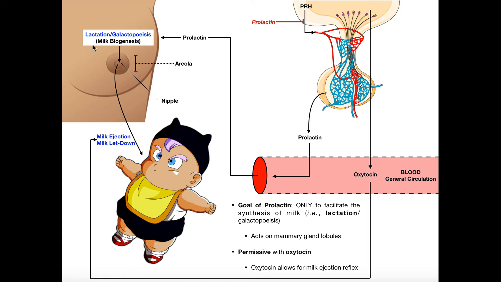Prolactin's goal is going to be milk biogenesis. So the breast tissue, that is the mammary glands, are going to have to start manufacturing milk. And why are they going to have to do that? Because presumably when this woman gives birth, she's going to breastfeed her child. And the milk, of course, is going to serve as nutrients, food basically, for that child's development.